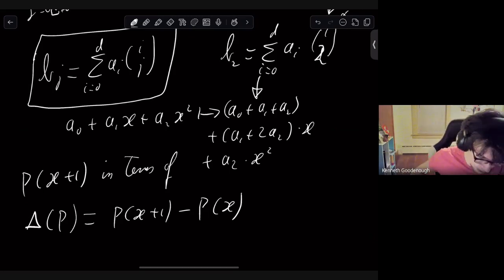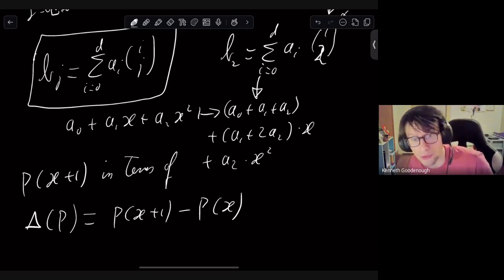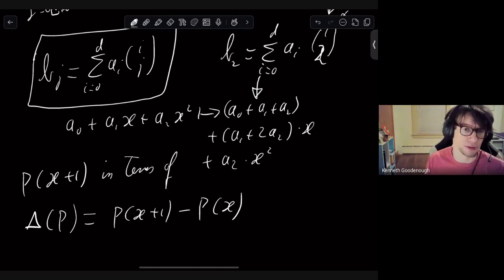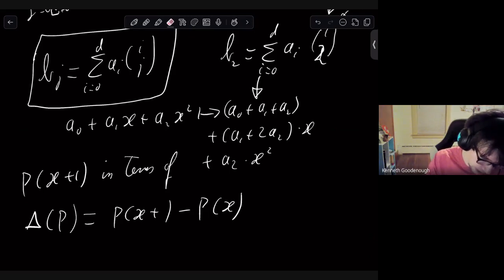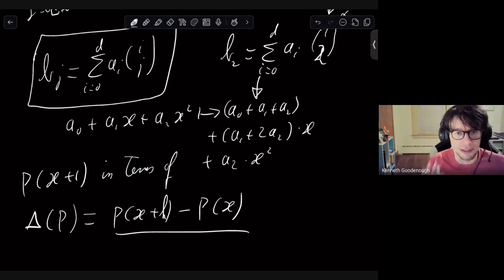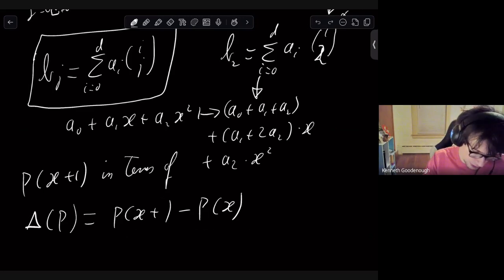So that's what the forward difference tells us. And you can really just interpret this as a sort of discrete derivative. In particular, when I think of a derivative, I think of something like this: I move a little bit h away, and then I divide by h, and I should take the limit. But now let's just set h equal to 1, and then we recover this original term that we had here.